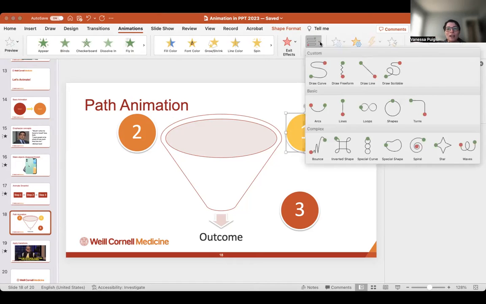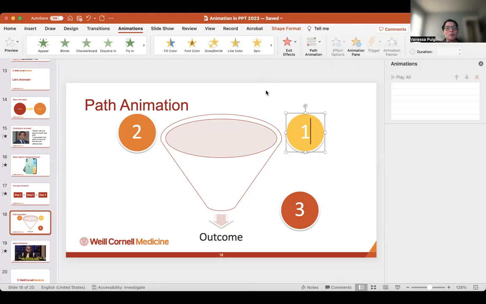When I expand it, this lets you create paths or draw paths on the screen that your objects will then follow to move exactly how you need. You can do these free form, which are all available in the top category called custom, or there are some pre-programmed ones where you can just do an arc and it draws it for you and the animation moves more easily from left to right, let's say. The pre-programmed ones are nice because if you try to draw on screen freeform, sometimes it's not as pretty as you would hope, but it'll get the job done. So it really depends on what you need.